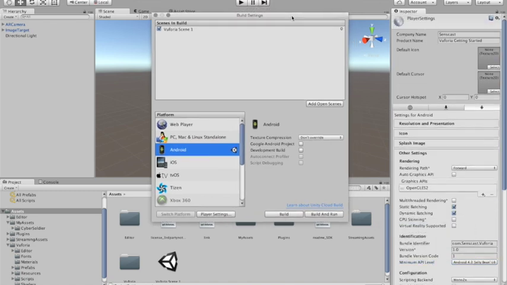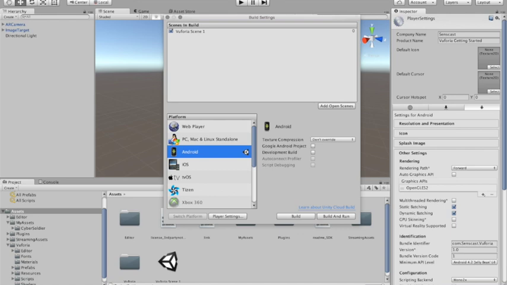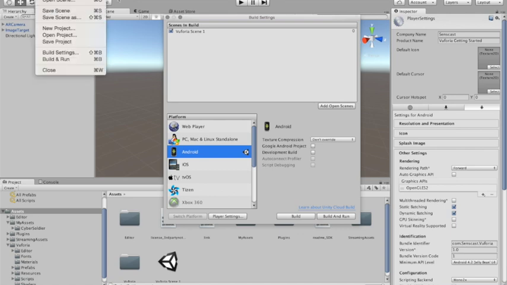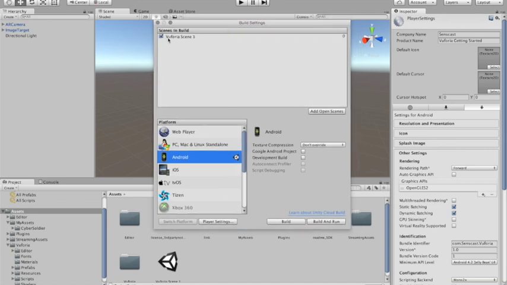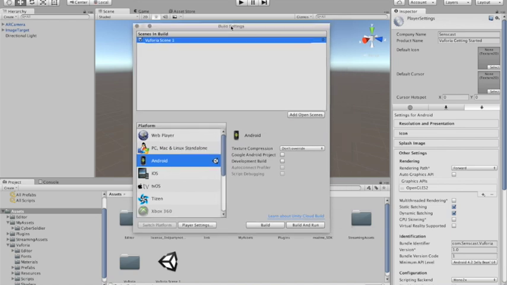Now, one other thing we need to do before we run is we need to add any open scenes. So I've already saved this scene. If you haven't, you would go to File, Save Scene, and make sure it's in the Assets folder of the project that you're building. Then in the build settings, you can add any open scenes and it'll pull that in there. So we're looking at, I named it Vuforia Scene 1. I have connected my Android device, which has debugging mode set up on it via USB. That means it should automatically detect it. And I just hit build and run.